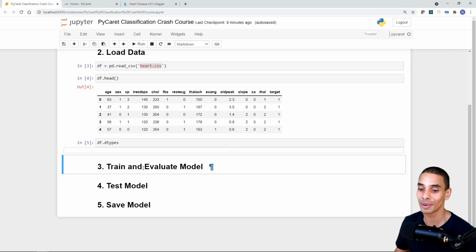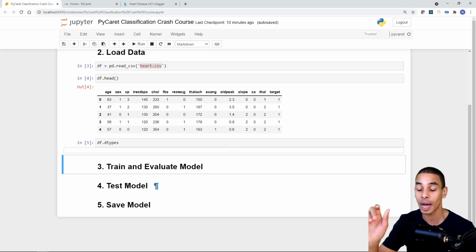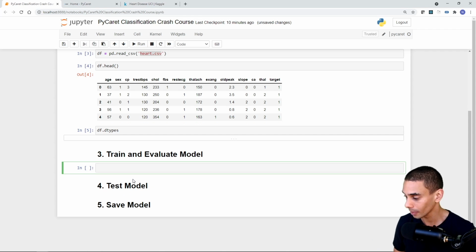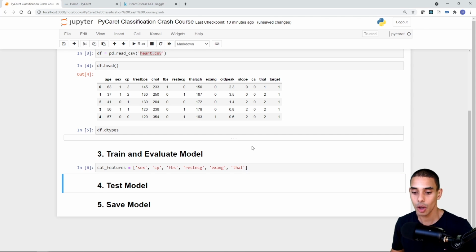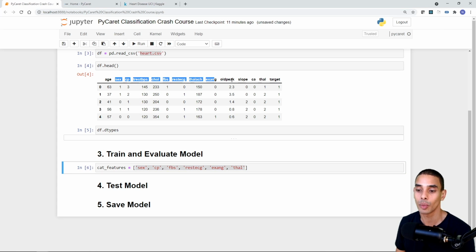But before we do that, we first want to identify which of these columns are going to be categorical. So let's go on ahead, and I'm just going to set up a quick list and pass through just the names of the columns that should ideally be categorical. So let's do this. Okay, so what I've done there is set up a list called cat_features. So we've created a new variable called cat_features, and we've set that equal to a Python list, or an array, really. And then to that, we've passed through all the names of the different columns that we want to be identified as categorical.